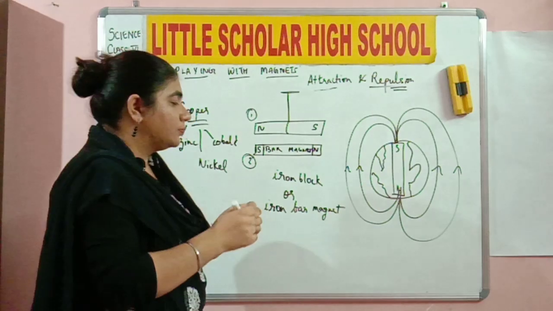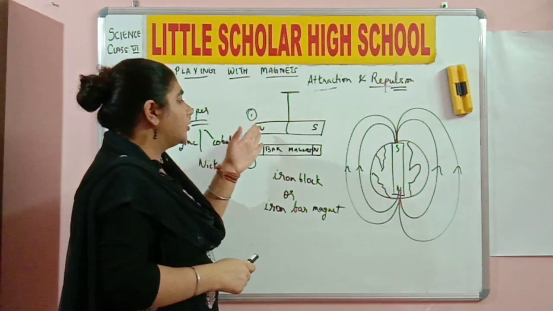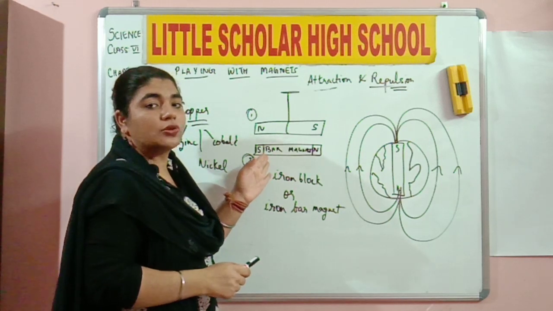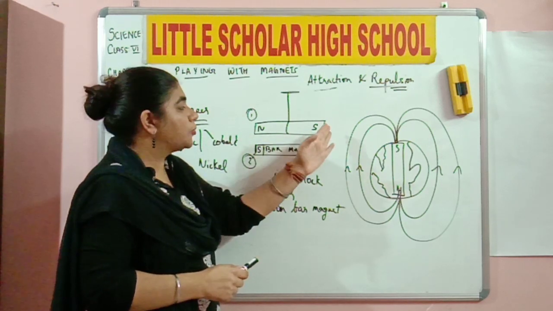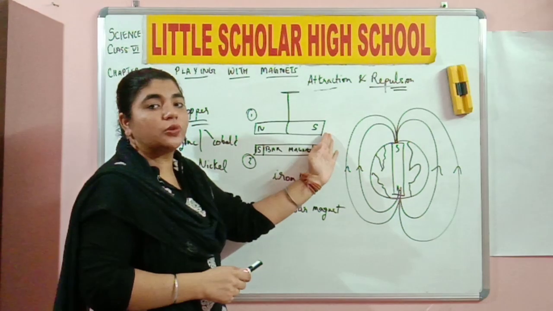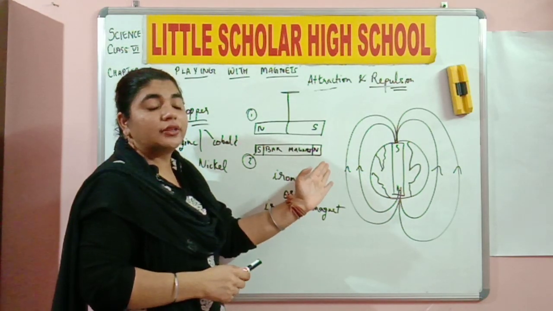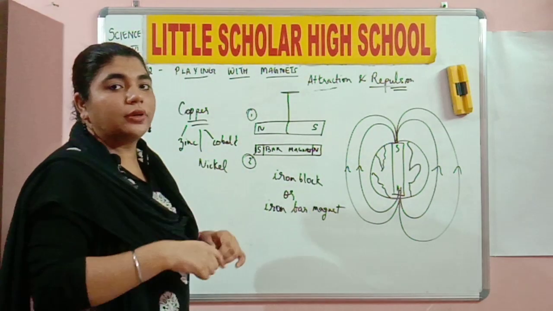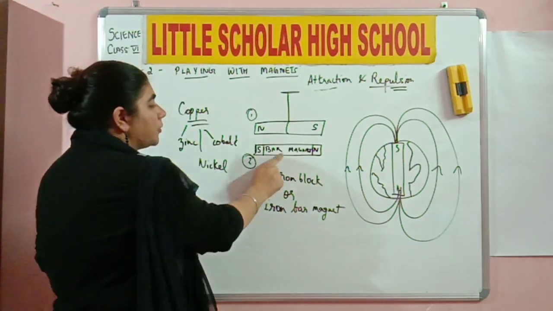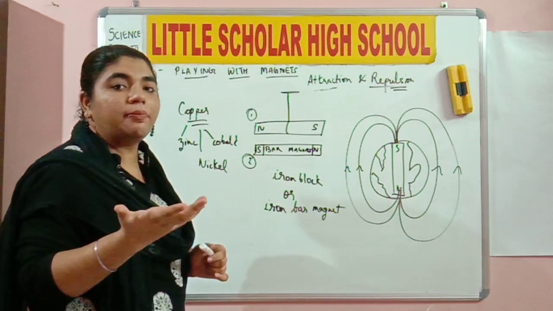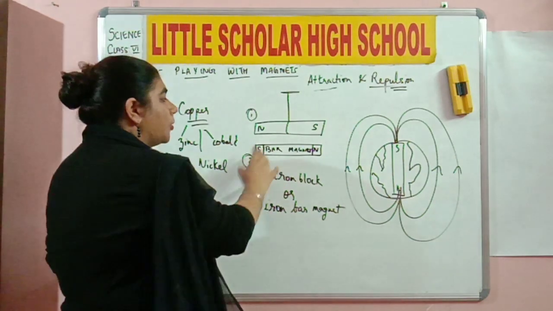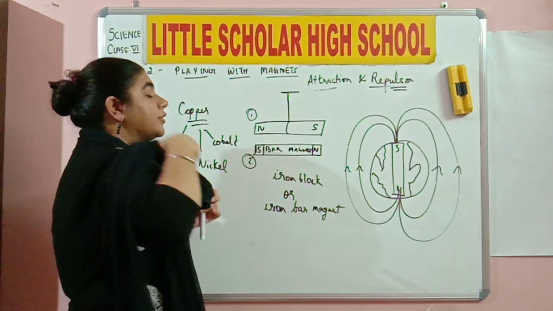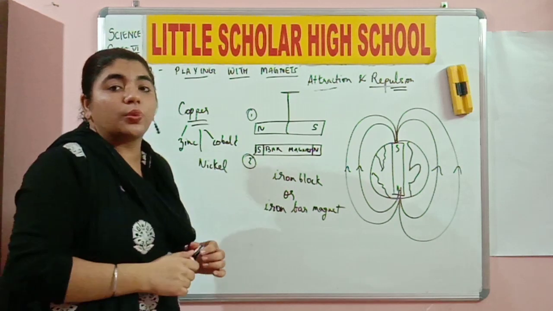Okay, so now because the north end was attracting this particular end, I understood that this end is going to be the south pole, and the south pole of this already existing magnet was attracting the second end. Then I understood that this is going to be the north pole. Okay, so what did I discover now? I discovered that this block that was given to me was actually a bar magnet with two poles, the south pole and the north pole respectively. That is why it was attracting the already existing bar magnet over here.